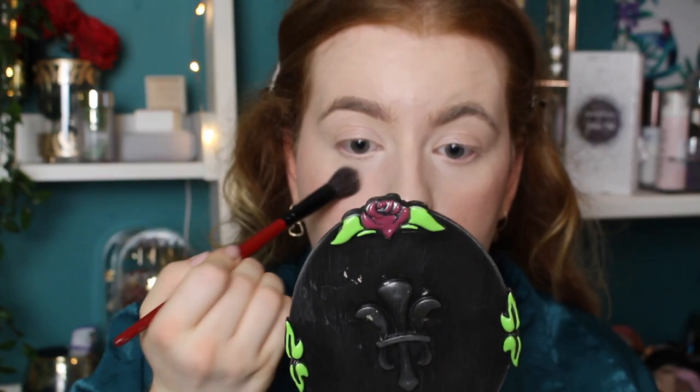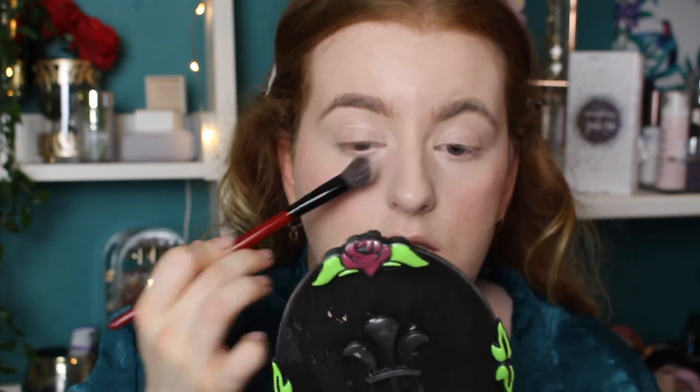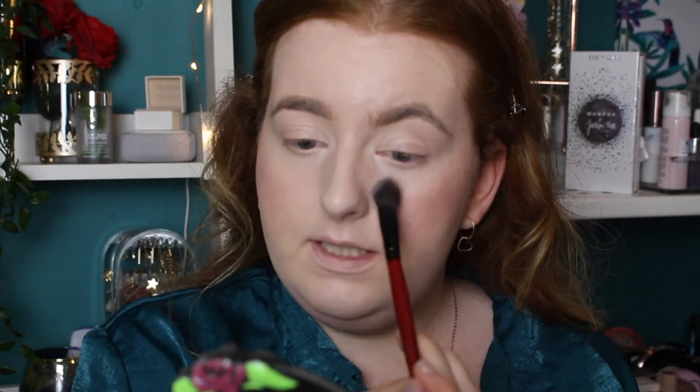So one thing I love about the Laura Mercier one is it's so lightweight that I don't feel it on the under eye. This one I can kind of feel a little bit of tightness under there, which I'm not that fond of. It has kind of taken away a little bit of that luminosity from the concealer that was reflecting the light. So now it does appear to have less coverage. So that's a bummer. But it's not the worst my under eyes have looked.